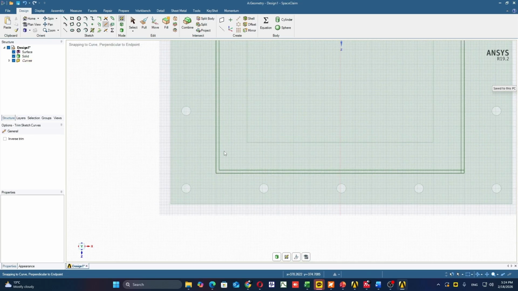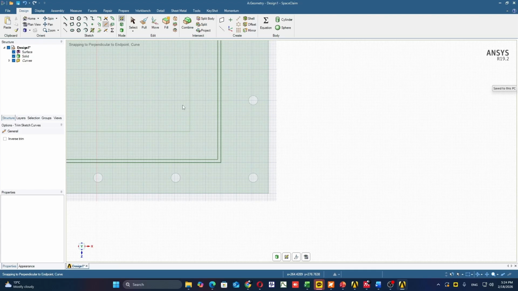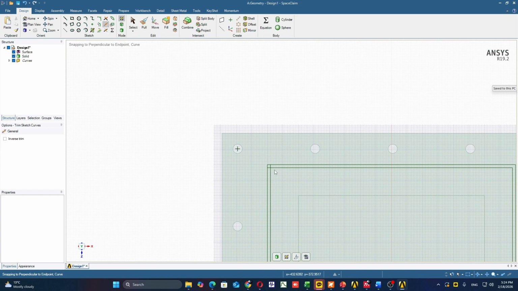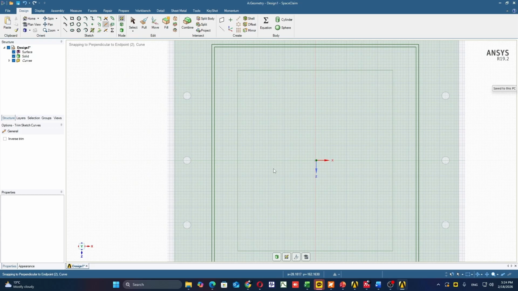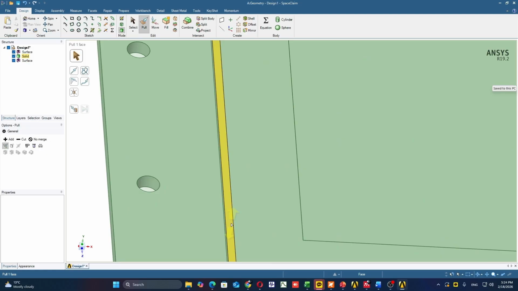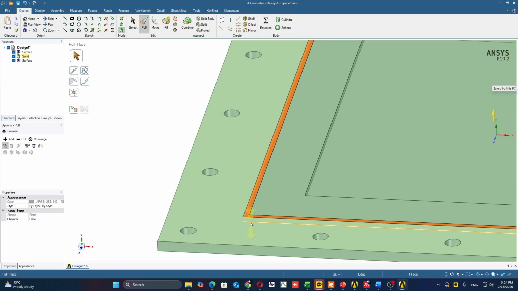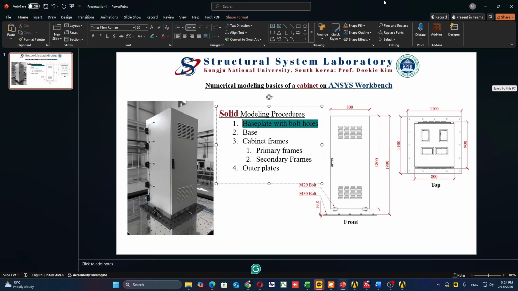Now we'll trim them. The shortcut is T, and we can also trim them away, and then we can also trim these two away. At last we'll trim these last two away. Okay, so that trim is done. We'll select like this. We'll select the surface. The pull is already activated, and then so thickness we found was 10 mm, and then the total height of this base is actually 100 mm.